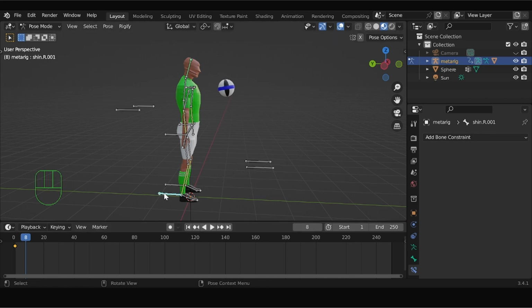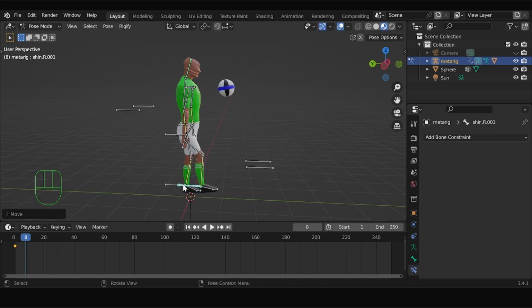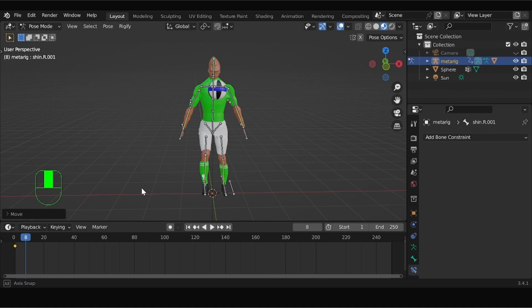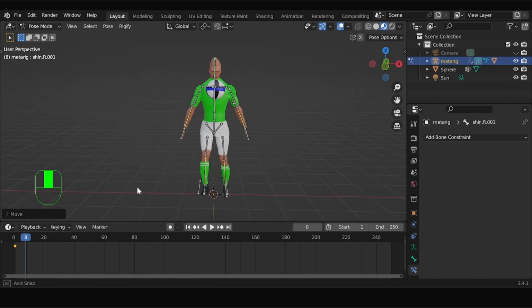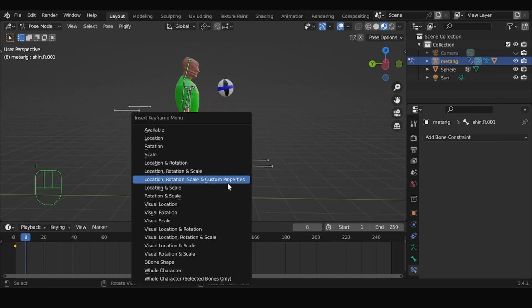The control bone for the leg is already selected, so we don't have to select it again. Press G for grab and move the leg like so. Something like so. Then move the model around to make sure that the leg has not moved towards the middle of the body, because you can't always tell if a pose has been performed just as you would like if you only look at the model from one perspective. So you can see that the leg is properly positioned, so we can just go back to side view, press I, and keyframe the pose.